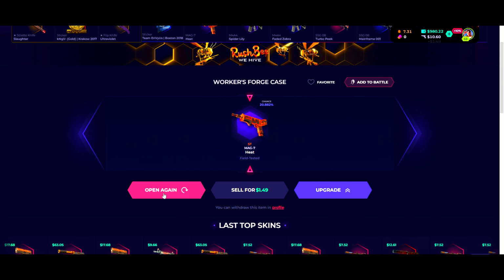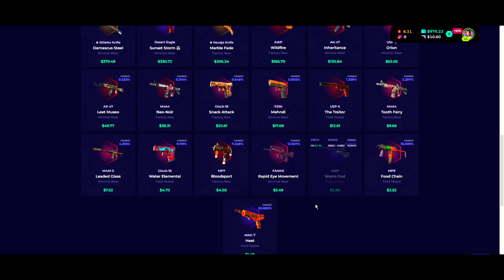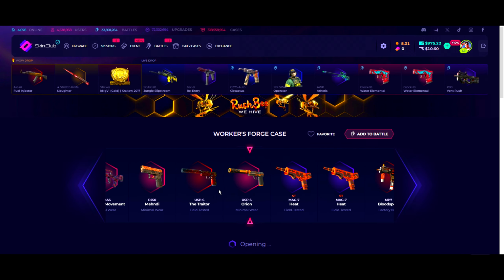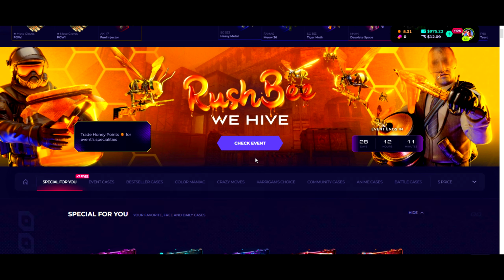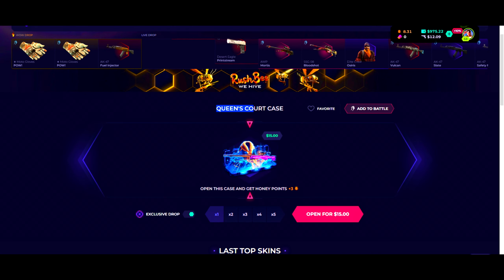But so far we are getting pretty bad skins, money-wise. Just got the heat. Let's open one last case of this type. Ooh, the Orion would have been really nice, but it's a heat, which is fine. Totally reasonable. Next up, we have Queen's Court.